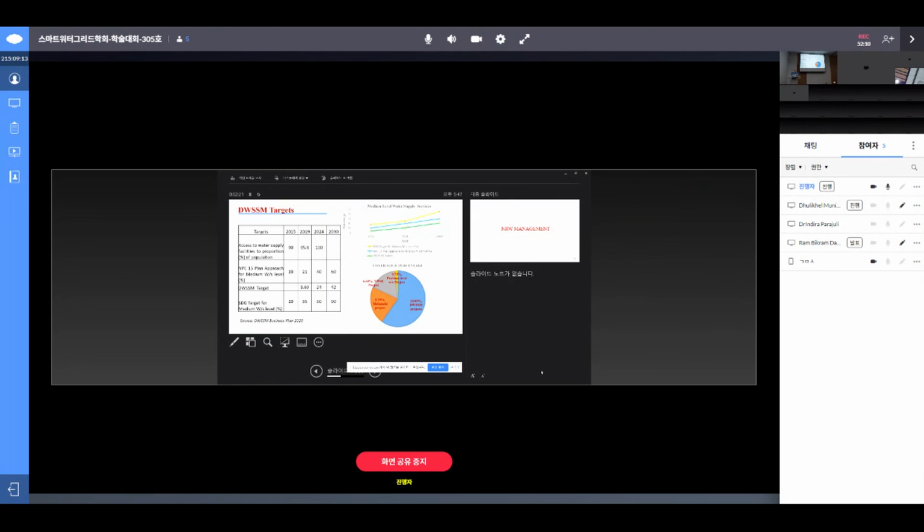This is a statement that I have prepared. Here, by 2024, there will be access to basic water supply for all the people concerned. Whereas, as per the NPC plan, the Nepal Planning Commission, for medium-level water service the government is targeting to reach 60% of the population. So in that 60% population, what will be the target? They are targeting to meet around 42% by 2030, whereas 24% by 2024.